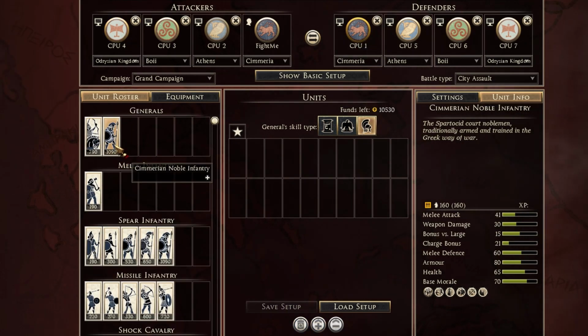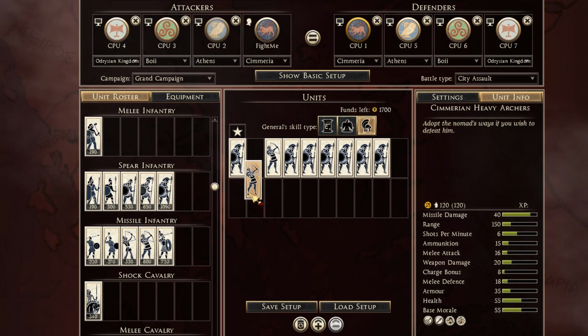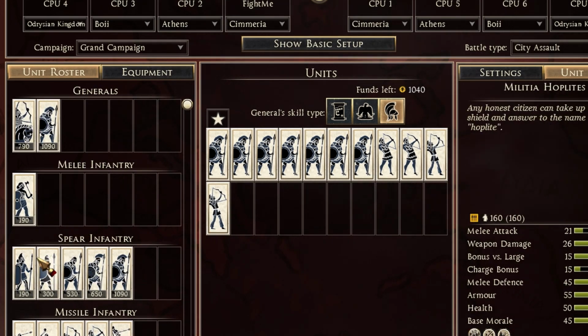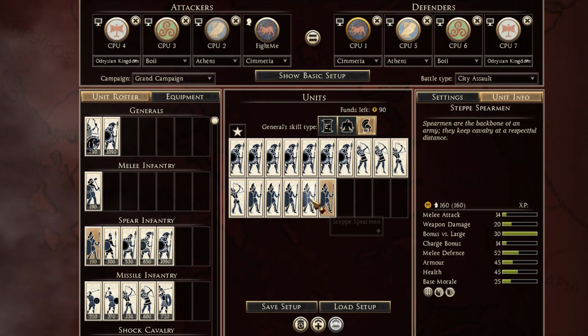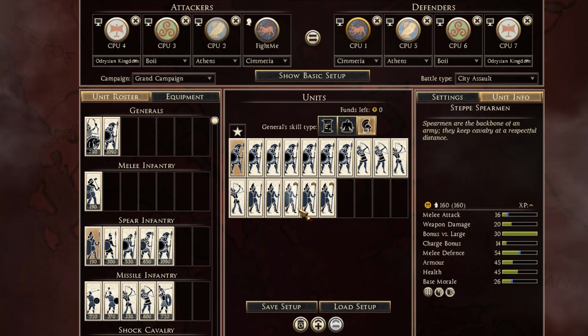For Cimmeria on defense, you want to again max out your Cimmerian noble infantry. This time I get only 2 heavy Cimmerian archers, because that's enough on defense. Get 2 steppe archers to support them with and just to shoot infantry with. And then you have to again fill it up with your steppe spearmen. They're more useful than the axes, because they got more armor, and they got square, so they are more useful as a battle buddy. So this is your Cimmerian army on defense. 1 less heavy archer and 1 less steppe spearman.